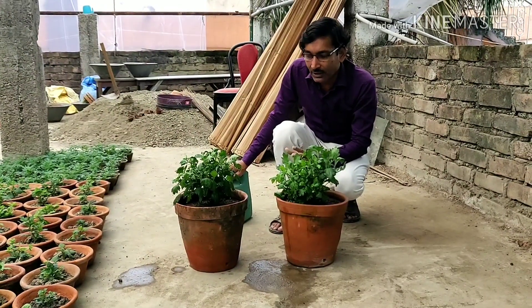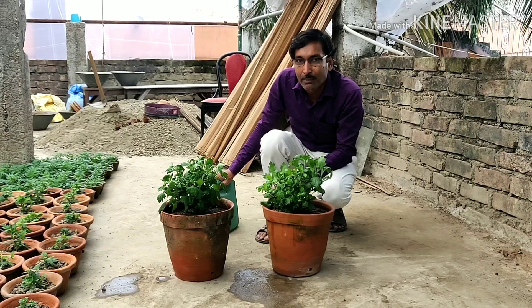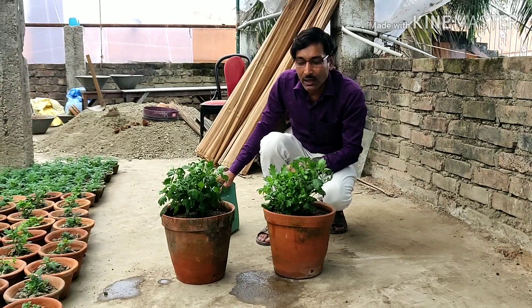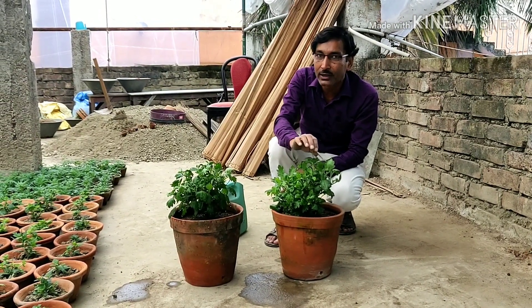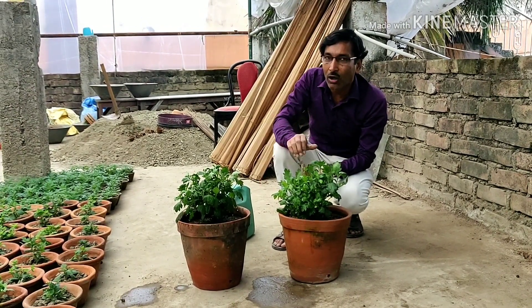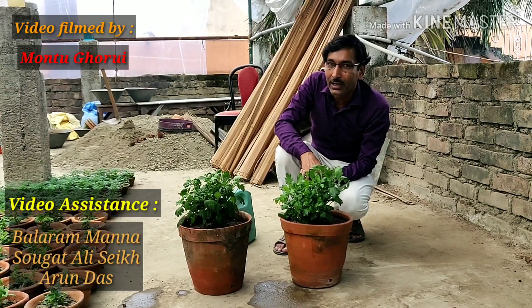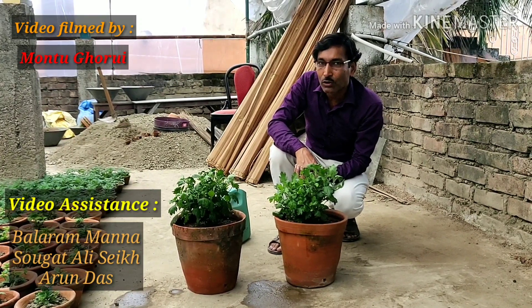Friends, this is all for curing and transplanting the final potting mix of Chrysanthemum in a 12 inch pot — or 10 inch pot if you prefer. I will pinch it again after 5 days, and again on 10th November, and I will get more than 200 branches. I'll give you further caring tips in another video.